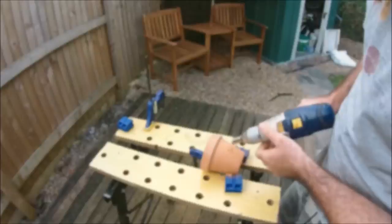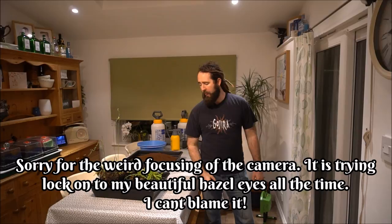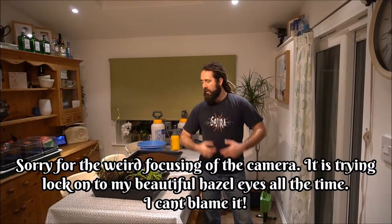Welcome back to the greenhouse. Aphids. I've got an aphid problem and frankly, I've had enough of it. So I've pulled out the big guns. It's time to take the fight to the aphids. To make this more interesting, we're going to be using two products. We're going to be doing an experiment to test the efficacy of each one.